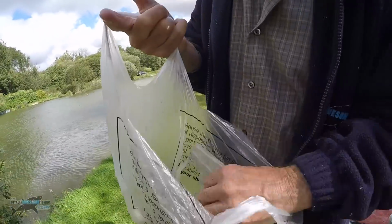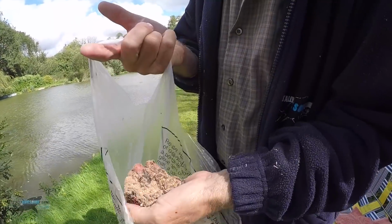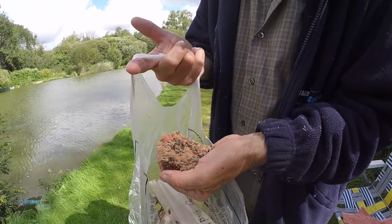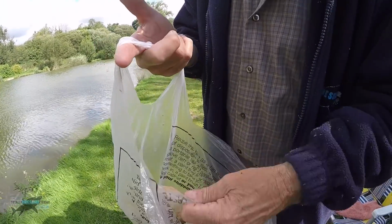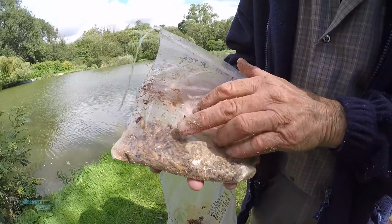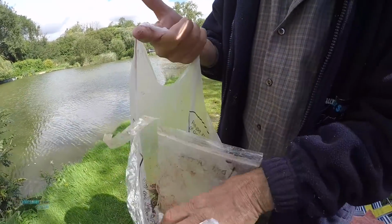Okay, what else am I bringing as well as that bread? All my rubbish that I've left over, which just happens to be casters. They've gone very dark. Some will be floating, some won't. And I've got bits of bait left over in there. Frozen dead maggots. And of course, dead maggots are very good.